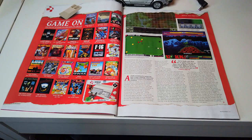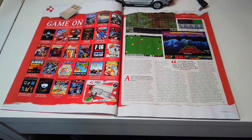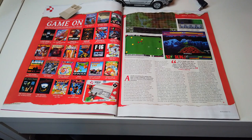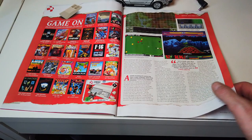Dragon's Breath, F-16 Combat Pilot. Kick-Off 2 — wowzer. Lost Patrol — wow. Paradroid 90 — never really played that. Pinball Dreams — stunning, even to this day. Quack — not really a fan. Stunt Car Racer — excellent. Supercars 2 — amazing. Chaos Engine — amazing. The Sentinel — wow. I first played that on the Spectrum and was blown away by how weird it was. Even still to this day I don't know how to play it, but there's that sense of being followed and watched. Really good game. Titus the Fox. And Zool — one of the classic Amiga games.